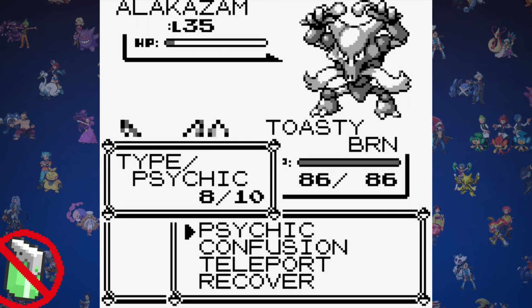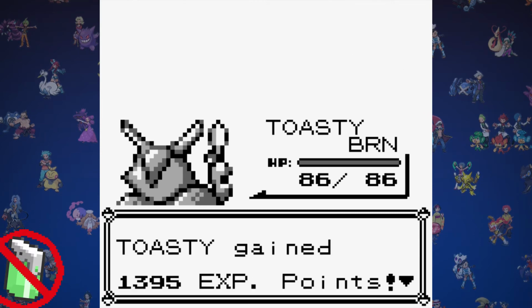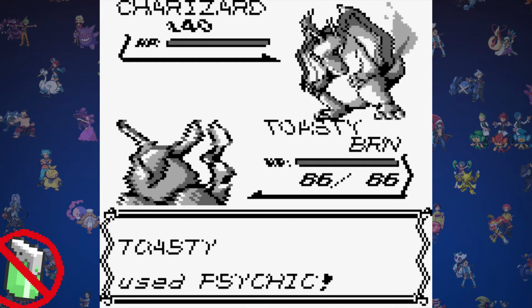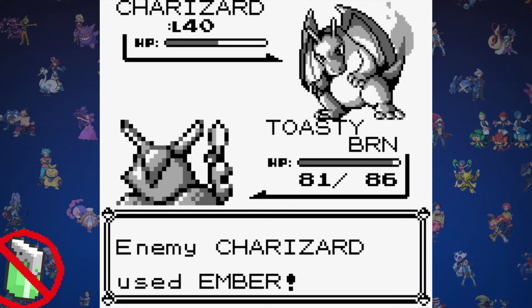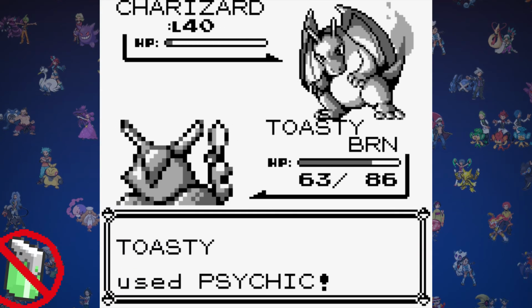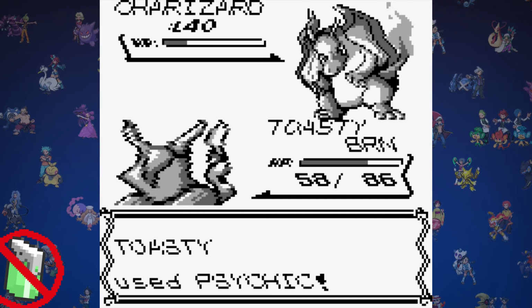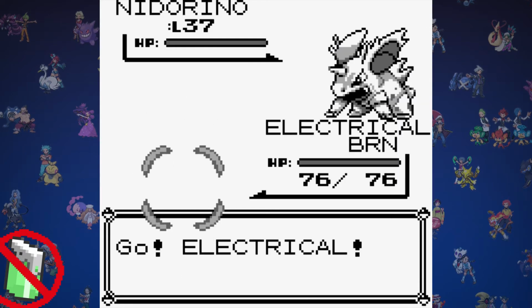I switch into Toasty and I'm surprised that we outspeed, so we're able to use Psychic and knock it out. Outlast is Charizard. We outspeed this Pokemon too, but Psychic only does about half its health worth of damage. Thankfully, it uses Ember rather than a physical move, so we comfortably take it. We get some more good luck on the next turn, as Third Degree uses a potion, which I honestly don't know why, as it's a waste of a turn and means we can use one final attack to finish off this rival battle. Our next mission is to boot Giovanni out of Silph Co.